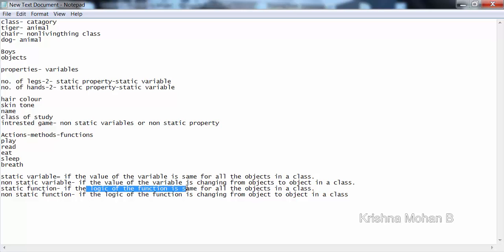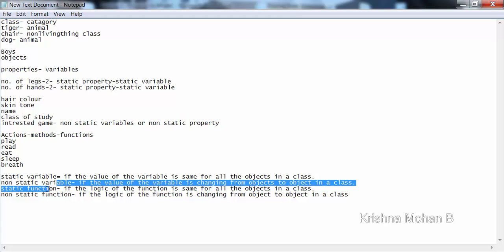If the logic of the function is the same for all the objects in a class, then it is known as a static function. If the logic of the function is changing from object to object in a class, then it is known as a non-static function. Understood? Static function, non-static function, static variable, non-static variable. Variables are also known as properties. Functions are also known as methods or actions, all are the same.